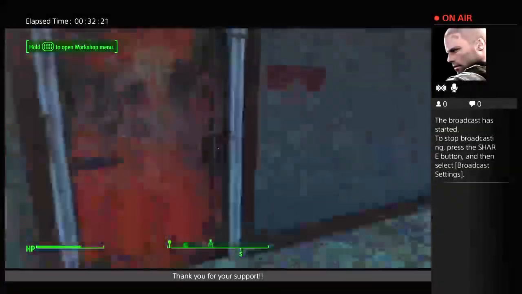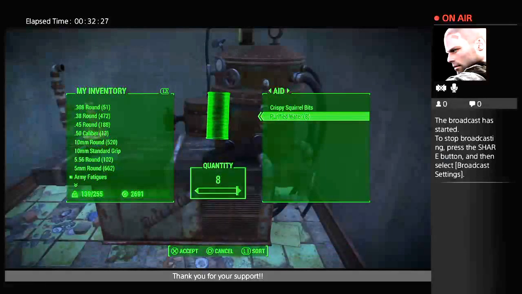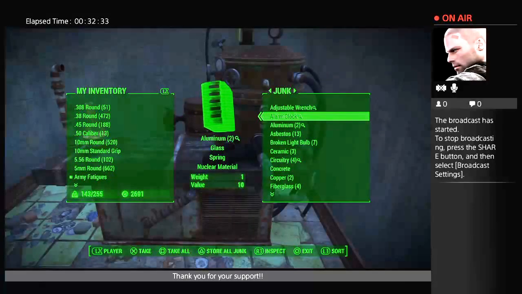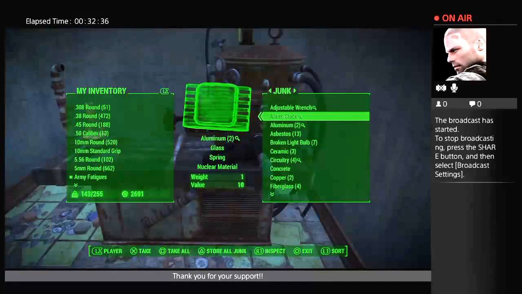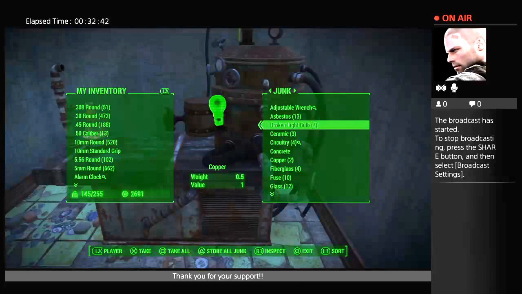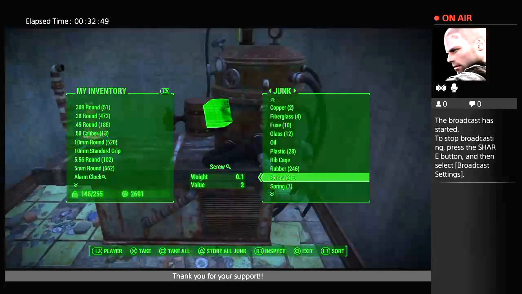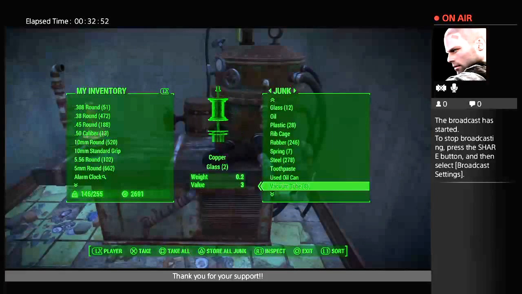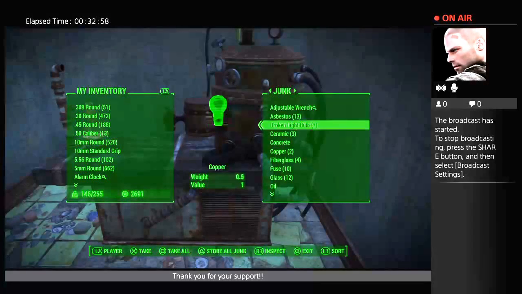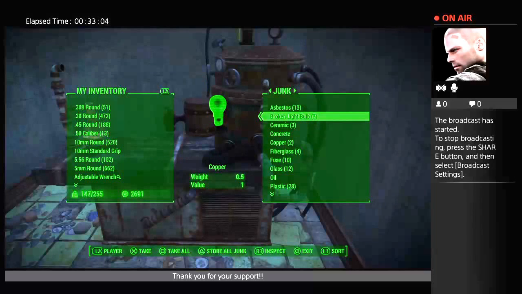So if I hit workshop really quick, or we'll look for an actual workshop. So right here, I have purified water here. We have alarm clock. This has things I need right here. I don't know what it has. Oh, this has aluminum. There's aluminum. Broken light bulb. No. Circuitry. Screws. What do you know? Look at this. So we have more than what we thought we had here. I don't know why it didn't say I had any. Adjustable wrench has steel and gear. We should be fine.